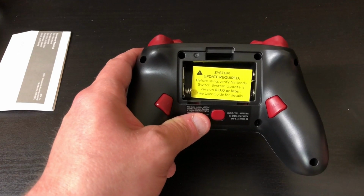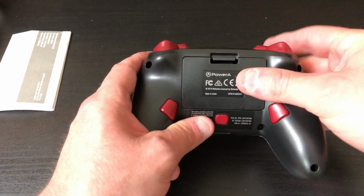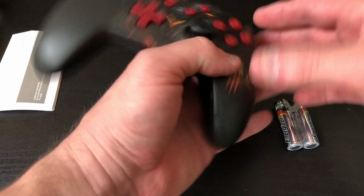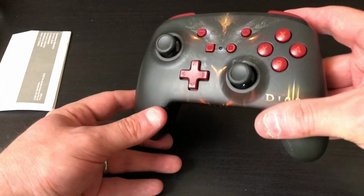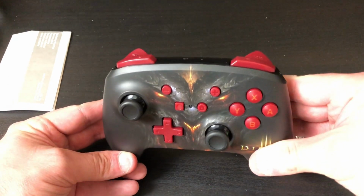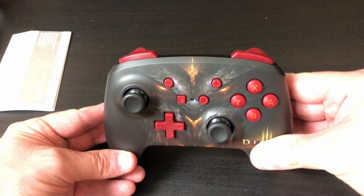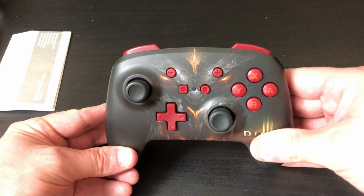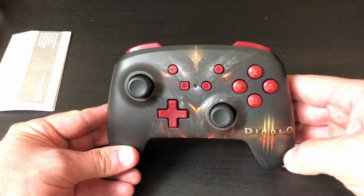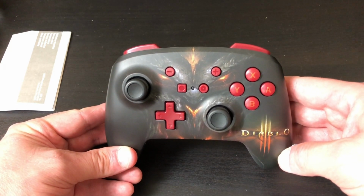System update required. Yeah, I don't doubt that. Hopefully we've done that already. But yeah, it's a great looking controller. And what I want to know is, how does this thing perform compared to the Pro controller? We're talking about a $50 controller here, but versus an $80 one. And it looks really cool. And it's a game I like. A lot of good things I can say about this. Let's check it out now.